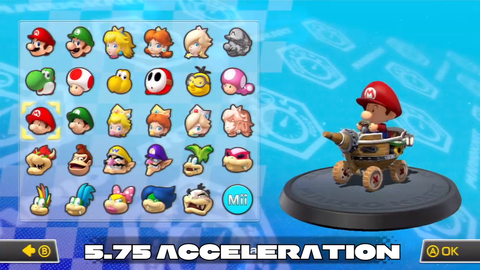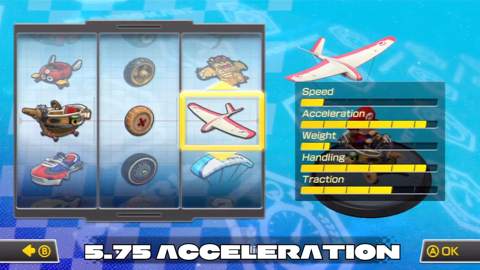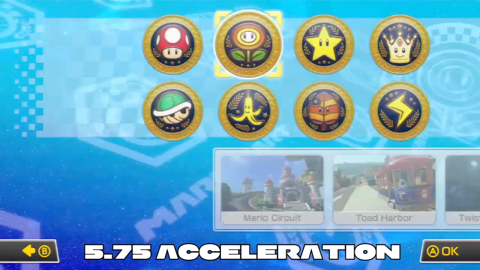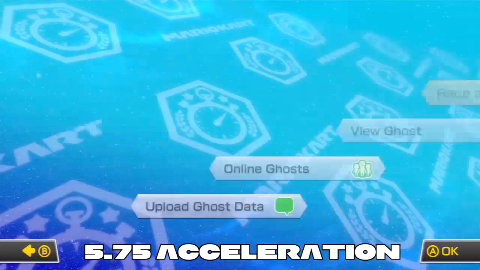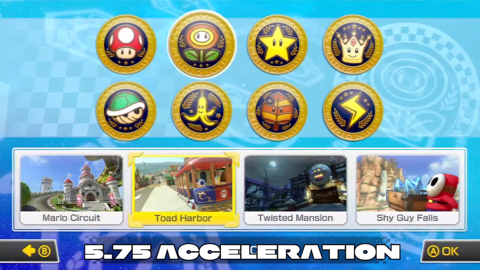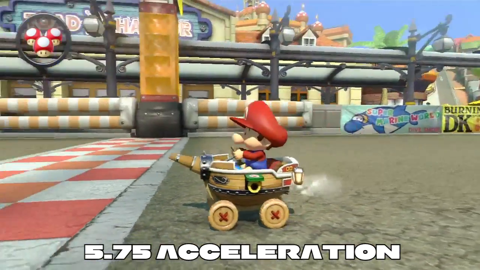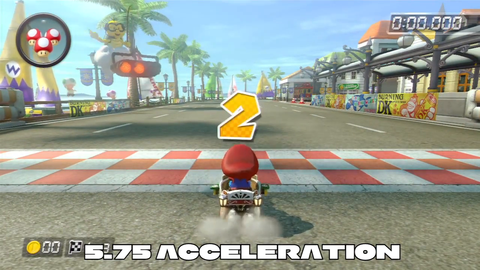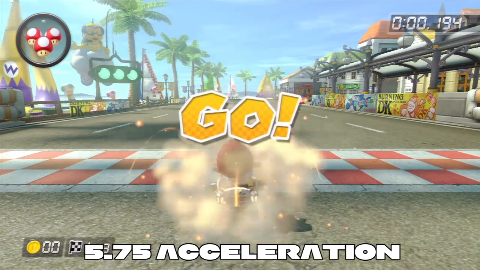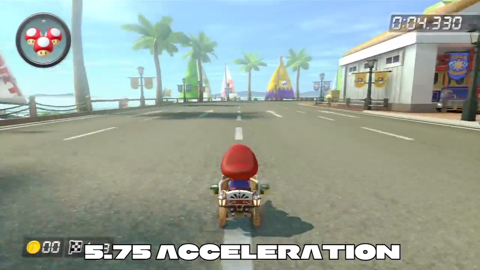But don't worry, we're not done yet because we've got the 5.75 acceleration right over here. Now, this is max acceleration. This is the highest acceleration in the game. And we're going to actually see if this holds true to the lowest of Tier 5. So this is the ultimate test right here. Will we go faster than our ghost? And there's your answer, folks. We do not.